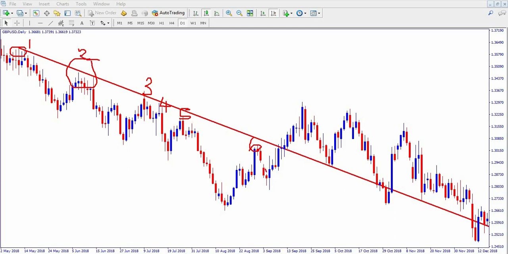Now, price broke through the trend line. Whenever price breaks through your trend line, a good confirmation, there will always be retests. Not at all times, but many times there's always a retest. So when price breaks through the trend line, it is not a clear confirmation that price has broken, it could come back below the trend line. So wait for a retest. As price comes down, bounces off the trend line and shoots up, that's a good sign of entry.